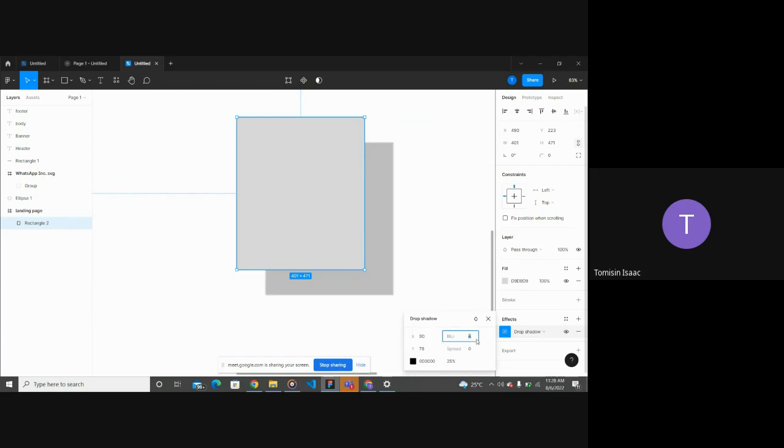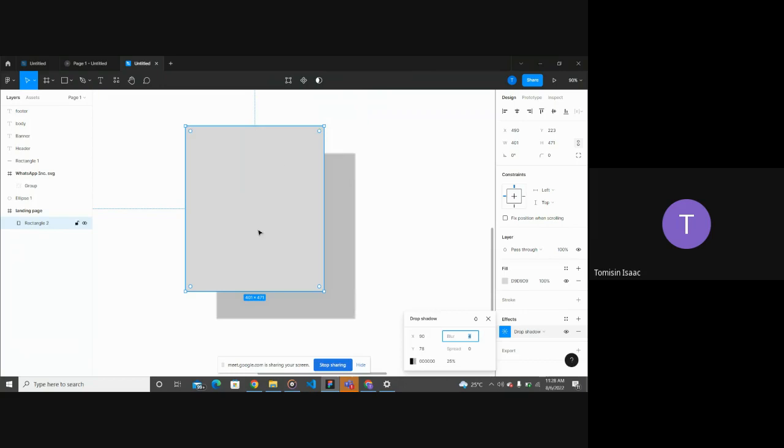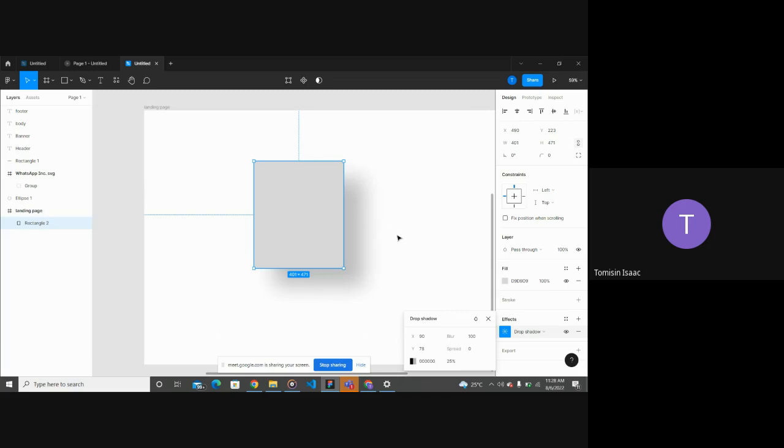You can play with the level of blur. You can see this thing is not this shape. The shadow it is casting is not as thick as the initial one. So if you reduce it to zero, you can see that they're almost the same. If you want to control the blur, it depends on what you're designing though. Sometimes it's better to use less blur. You can see that it has blurred it out. It's now shapeless in a way, that kind of thing.